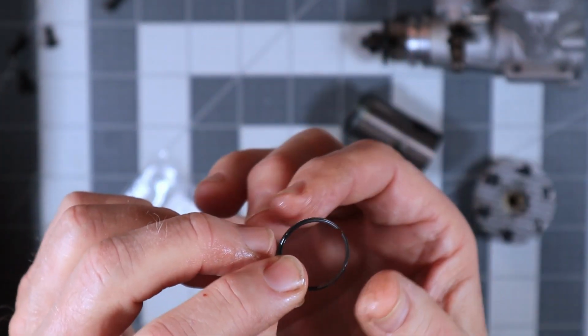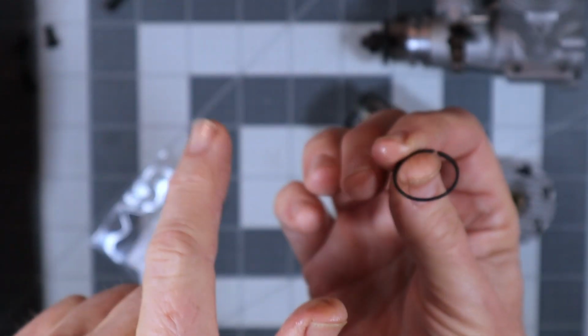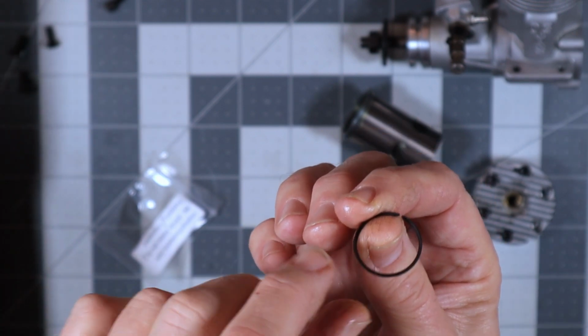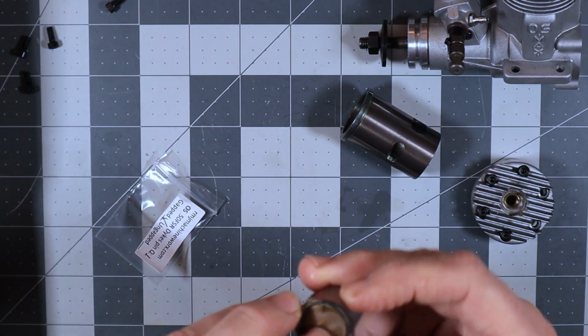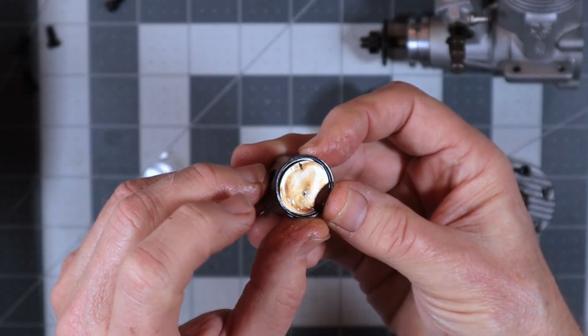the ring is L-shaped. And that L goes downward on the bottom of the piston because there's that groove. So the opening of the ring will be on top. So what I've got here is I'm going to be putting it on just like this.